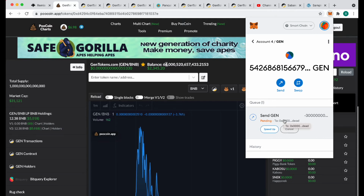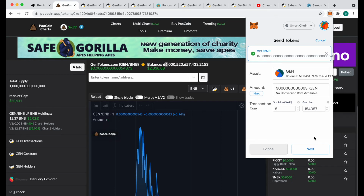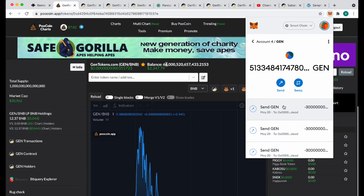Yeah, maybe the other day when I was trying to burn those tokens and it took 30 attempts, I should have just lowered the amount. I didn't do that, I just kept trying to burn them. So that was the issue, weren't it? It didn't want to burn a lot in one go. Wonder why? I mean, surely it's exactly the same to burn. Oh, it might be to do with when I burn these, it alters the price, and it might be to do with altering the price too much, maybe. Like when you try and buy when a token's just been released, and you have to buy only tiny little bits, it pushes the price up. It could be to do with that. So who knows? So let's do them again.